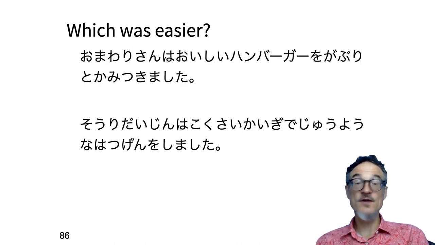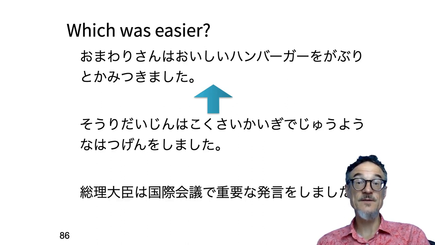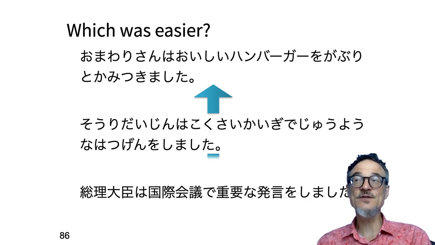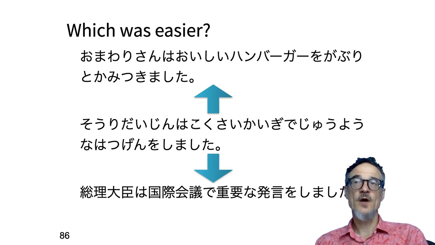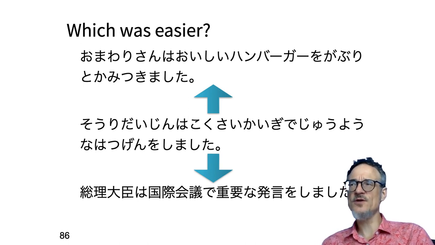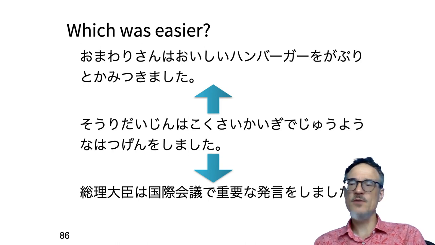How about the next two then? These have no kanji, so there are no difficult kanji. It's all hiragana, katakana, all really easy to read. Which of these do you think was easier to read? Probably you're going to say this one. Now, I wonder why. Just by way of comparison, I've got the bottom sentence here written in kanji, and you probably find this easier to read than the second sentence. Why is it easier? Before, the difficult kanji made it more difficult to read, but here it seems almost like the kanji make it easier to read. Why would that be?